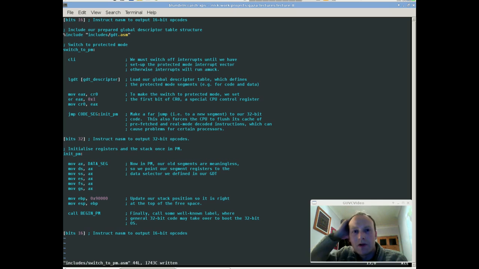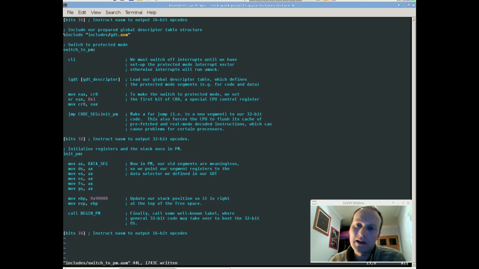But in protected mode it's more complex, because our segments aren't just describing a base address in memory from where we reference with offsets. It's a more complex structure, a table that describes the protection configuration of that segment, also how big that segment is in memory, and things like if it grows up or down for a stack, the protection level for code that's running in that memory.